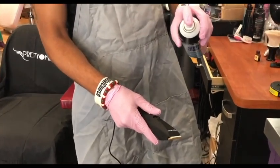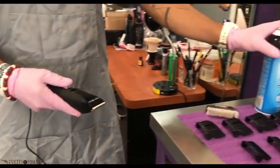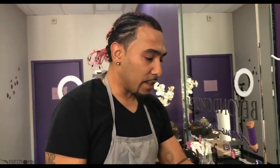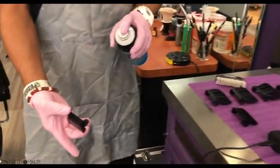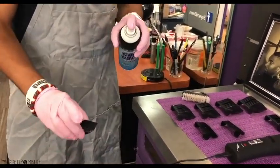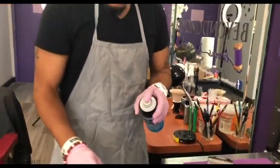Keep it about a foot away and just a light spray, not too much. You can do the same thing with the guards. I like to do it with the guards, spray them down, front and back. Just disinfects everything. Never hurts to be too clean.